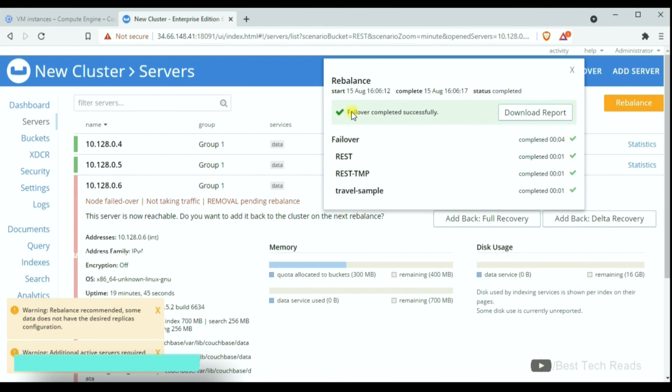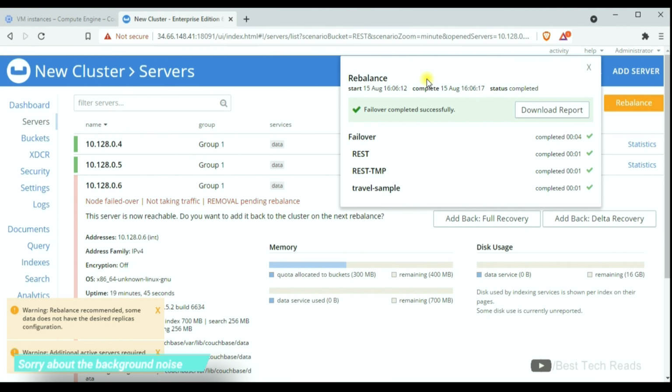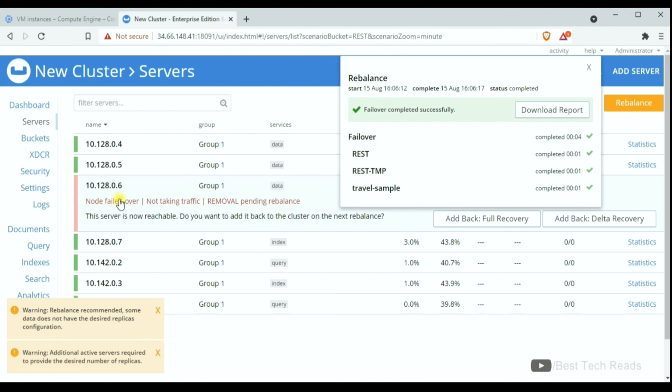You can see failover completed successfully. This is very fast when compared with graceful failover. And there is a high risk in case of large clusters. All the connections from the failed over node will be flooded to the surviving nodes in the cluster. If your cluster is running with limited resources, there will be huge pressure on the existing cluster nodes. You have to think twice when you are selecting hard failover. In the real world, we never use hard failover unless there is something really wrong with that particular node.